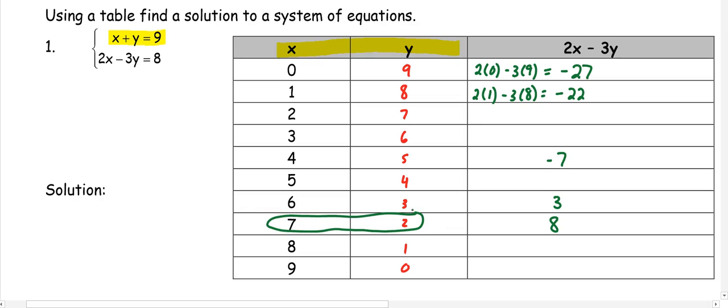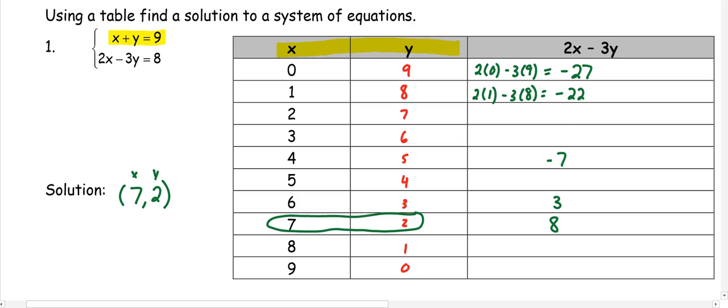Whenever you find a solution to your system of equations, you then need to write it as an ordered pair. So our solution in this case would be (7, 2). If it's just x, y, remember to write it in coordinate pairs. Remember that our x and y comes first. If it's different letters, I always write the ordered pair in alphabetical order.